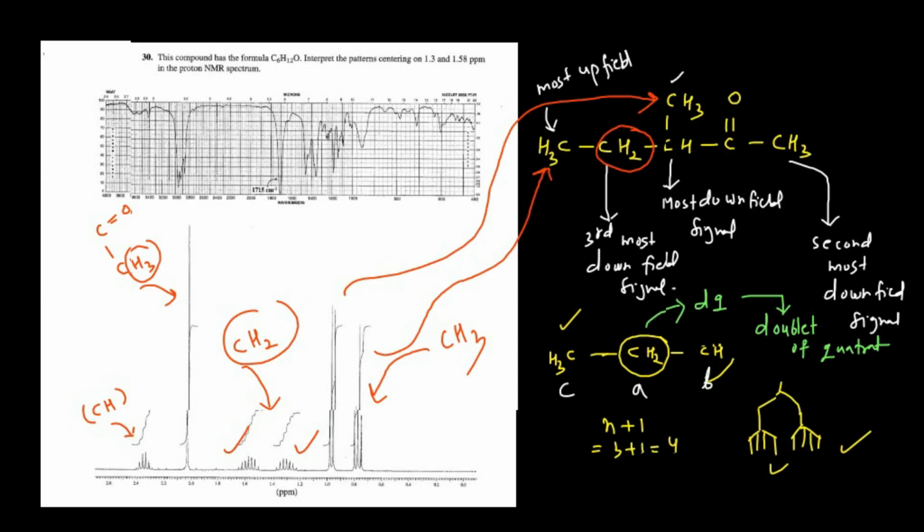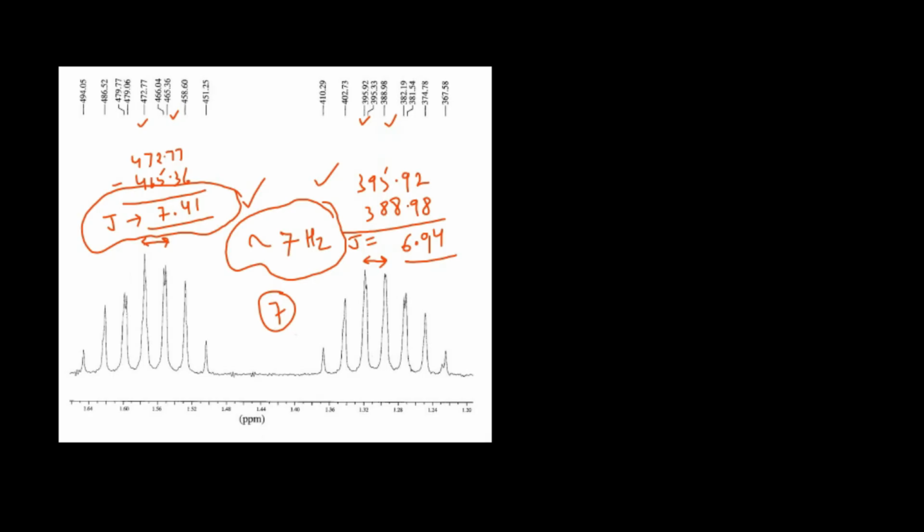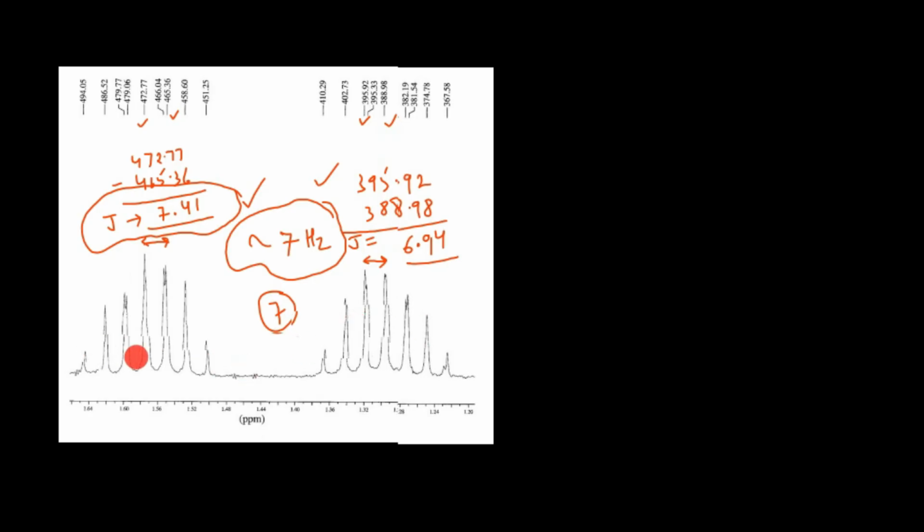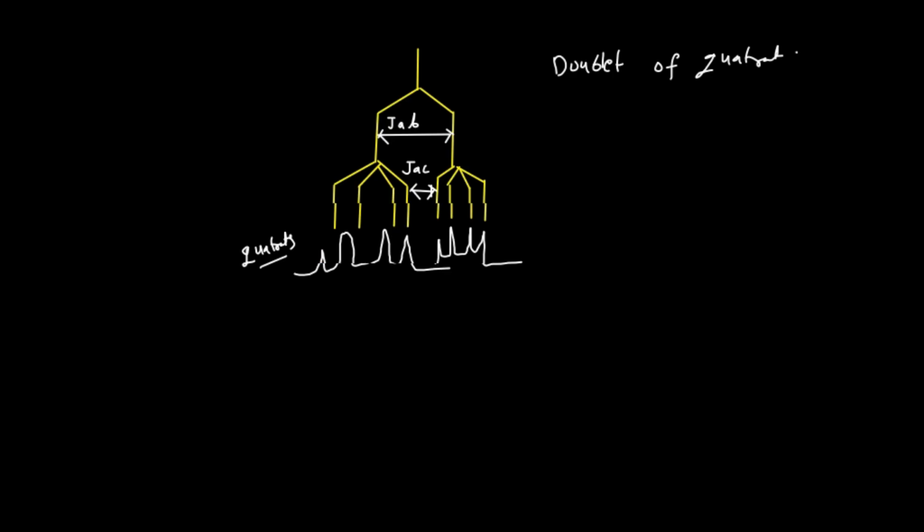So this particular region, right? This is basically the signal which is due to the presence of this CH2 group. Now in the expansion, I'm going to this particular expansion, right? You see this expansion which I have shown you here. I have shown you only 8 peaks, right? 1, 2, 3, 4, 5, 6, 7, 8.